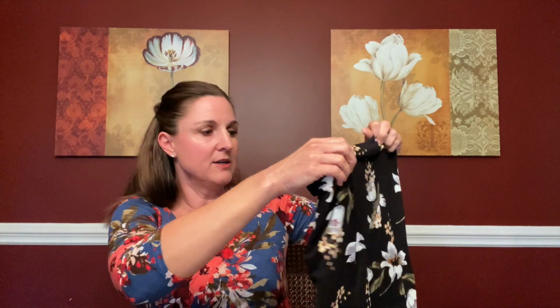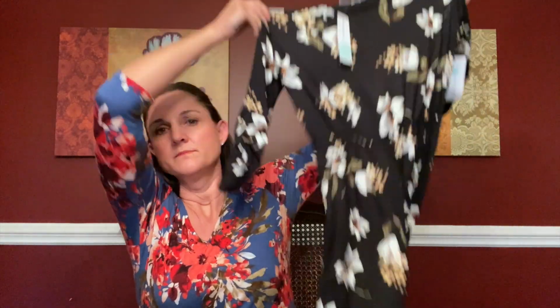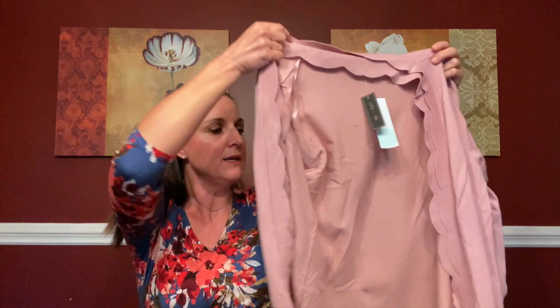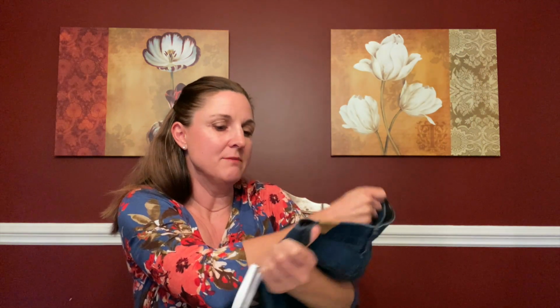The next item looks like a dress. Let's see what we got here. Yeah, a dress from French Gray. Just a knit dress, very soft. All right, the next item. I actually put on my profile no sweaters, and they still send me sweaters sometimes. It's a Lady and Me cardigan. And the last item, I love it when they send me jeans, because I wear jeans like every day. So a pair of jeans from Mason and Bell.